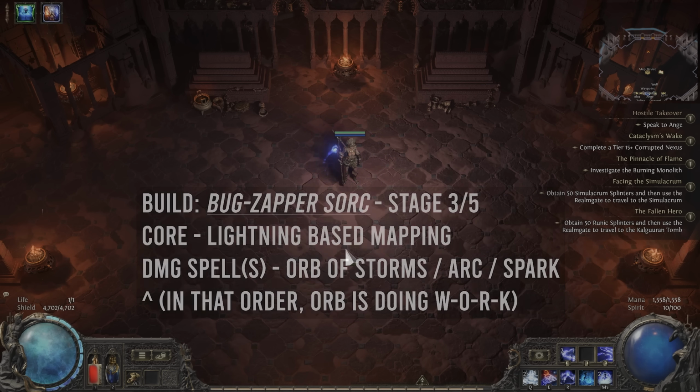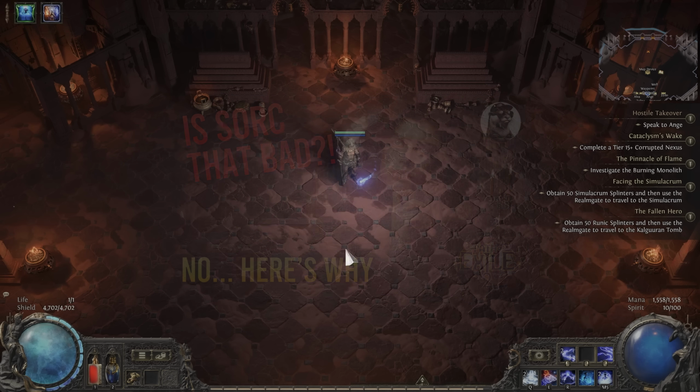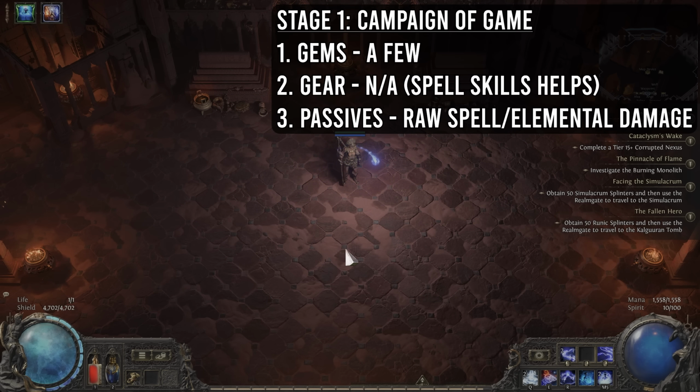Yesterday I released a video that went over stage 1 and stage 2, so let's go ahead and do a recap about that. What is stage 1? Stage 1 is just the campaign of the game, and all you need are specific gems with some support gems. It will literally carry you all the way through the campaign.